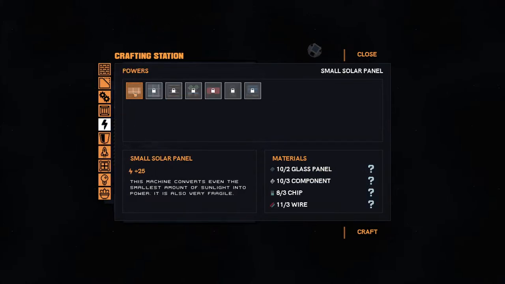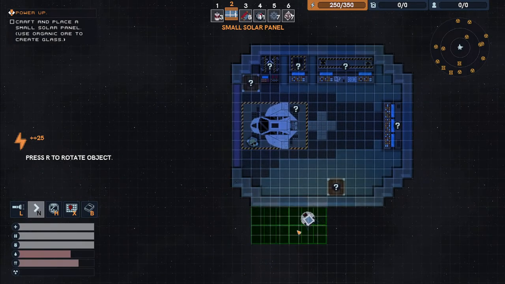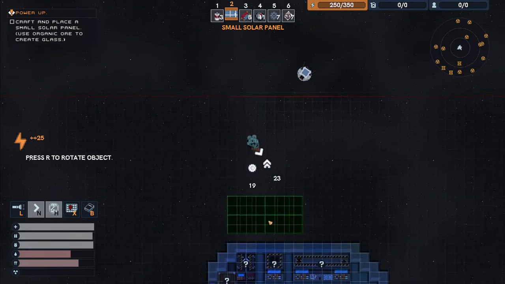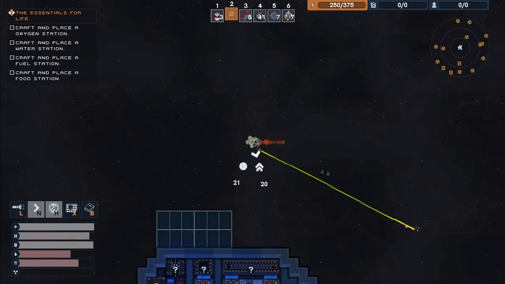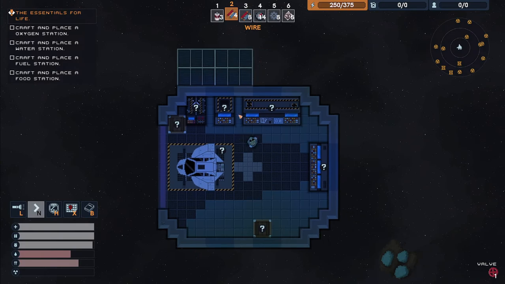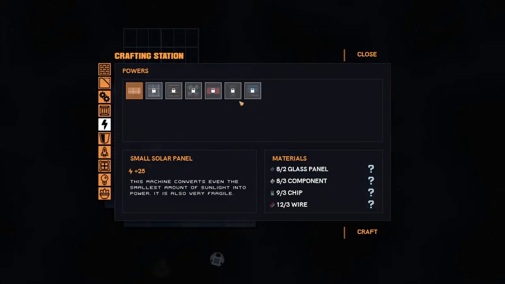Alright, let's see. We want power, right? We want solar panels. There we go. Grab one of those. Object can only be placed outside. Stop moving. There we go. Come here, Sputnik. Give me some much needed materials. Thank you. Alright. Now we're getting on to the real meat and potatoes. So craft an oxygen station, a water station, a fuel station, and a food station. Alright, so we need our stations.